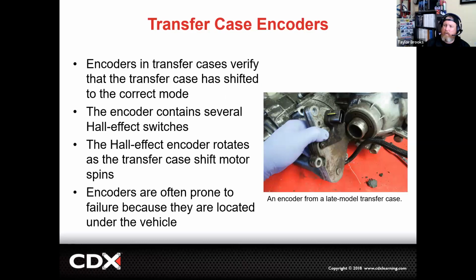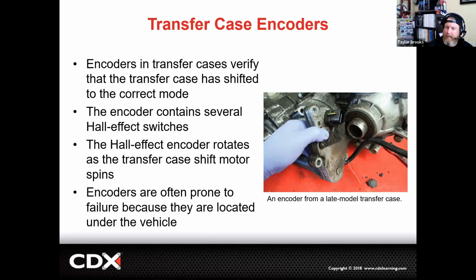Now, these transfer cases will have the shift motor as a unit and sometimes with an integrated module. Now, there will be other added features to that. We will have the shift motor itself that will move the shift linkage to allow for it to shift from 2 high to 4 low. But we will also want to know and verify the position, and therefore we will usually have a Hall effect switch or an encoder sensor that will allow for the transfer case to broadcast what position it is in, not only to the cluster, but into the drivetrain control module or to the PCM.